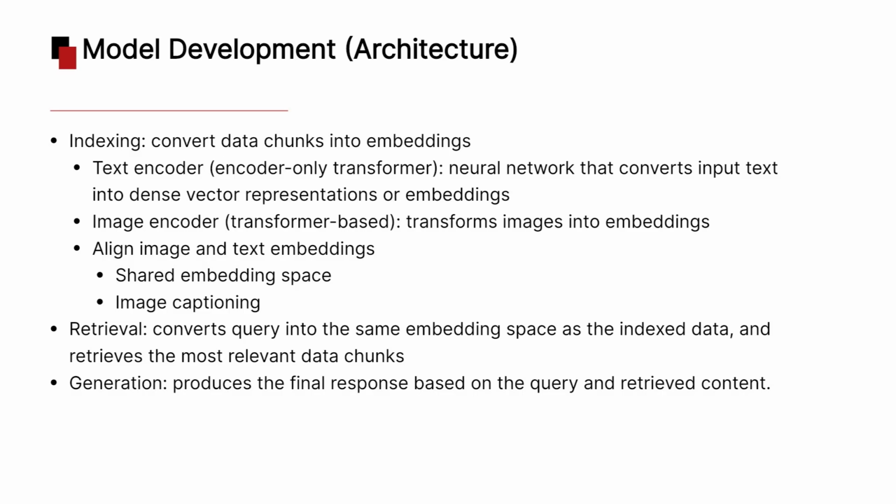Generation. After retrieval, the generation component takes both the user query and the retrieved relevant content chunks to produce a final, context-aware response. This step typically involves a large language model that synthesizes information and generates coherent, precise answers tailored to the query. Together, these components ensure the system can effectively understand diverse inputs, retrieve contextually relevant knowledge, and generate accurate responses grounded in the document content.